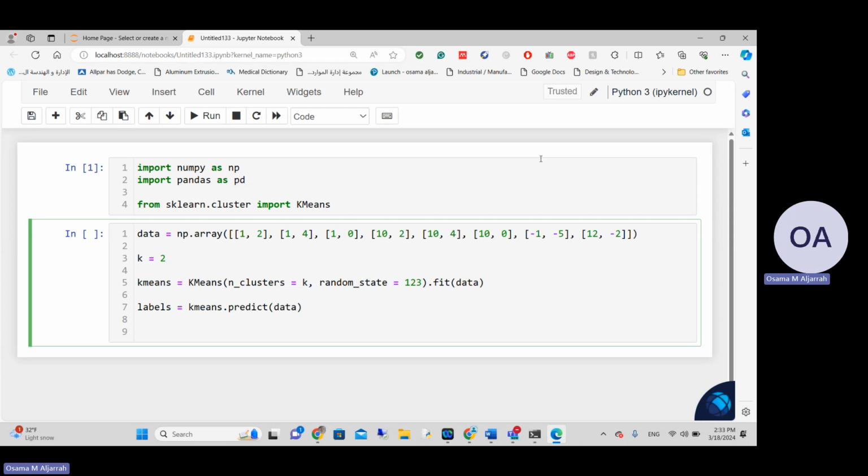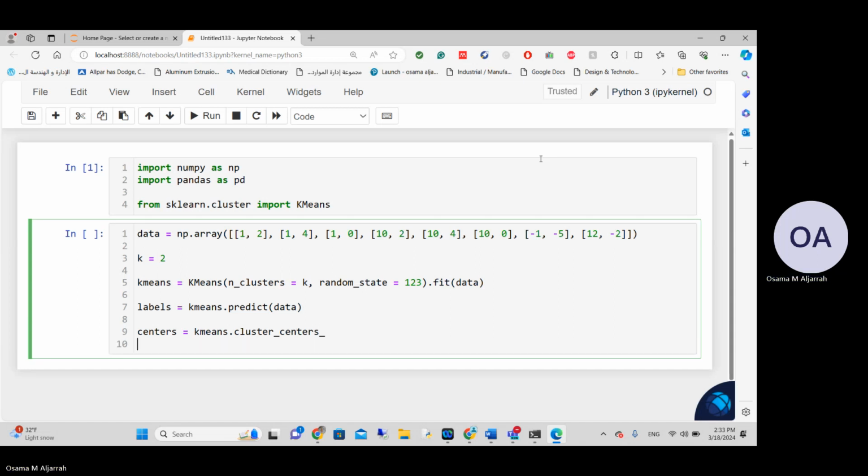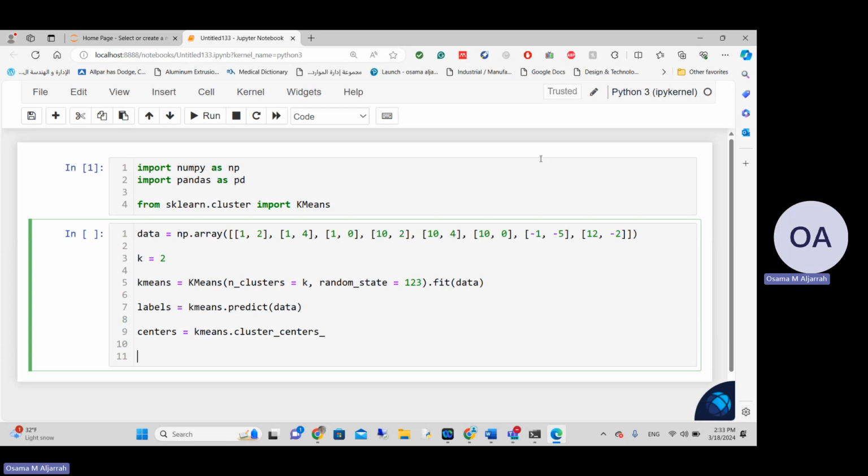And now we need to have the centroids. So centers equals kmeans.cluster_centers_. And we want to print both of these values.